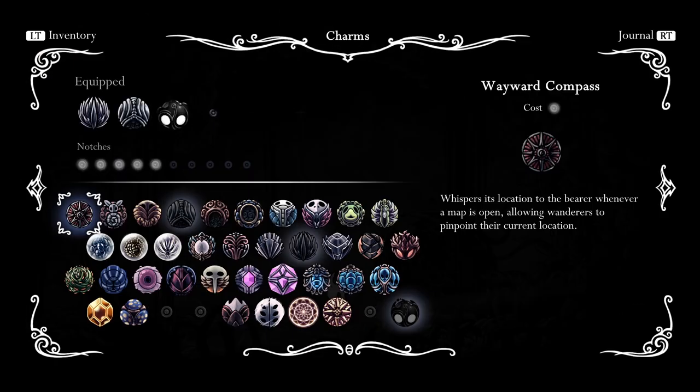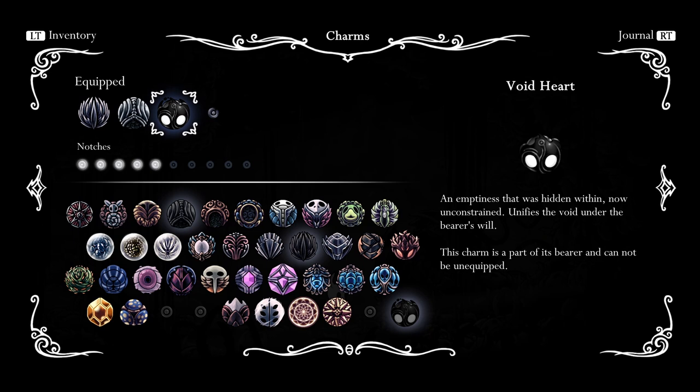What does the Void Heart do? An emptiness that was hidden within, now unconstrained, unifies the void under the bearer's will. This charm is a part of its bearer and cannot be unequipped.